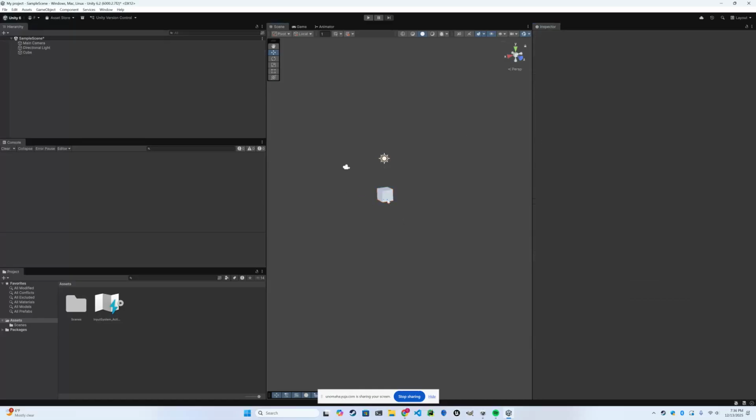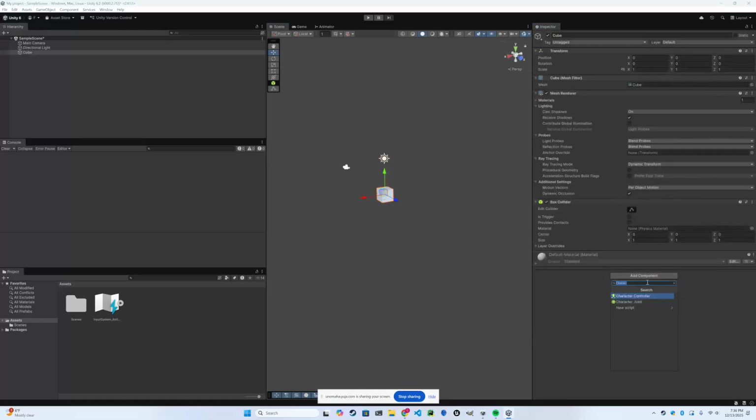There are a lot of other components you can use regarding physics. If you go to physics, you could do constant force, you could do a cloth, make it a cloth-like substance. Effects is a big one. Particle systems is a big one.